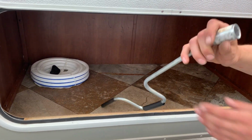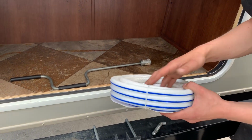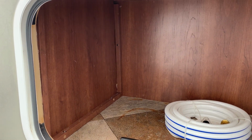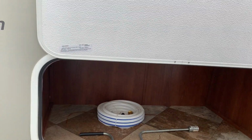You can see here, you've just got your little jack for all of your stabilizers, as well as a water hose and that adapter I was telling you about. Right behind that panel there is your water pump for the purpose of winterization, and right back behind this panel here is your hot water tank, all labeled for summerization and winterization.